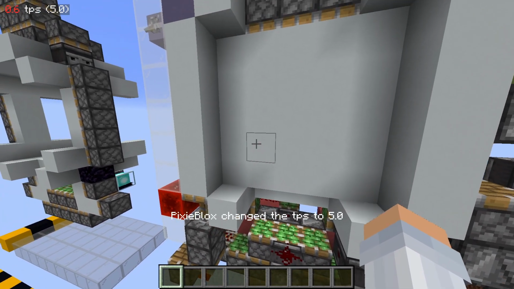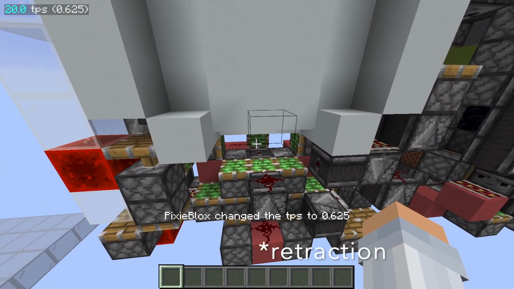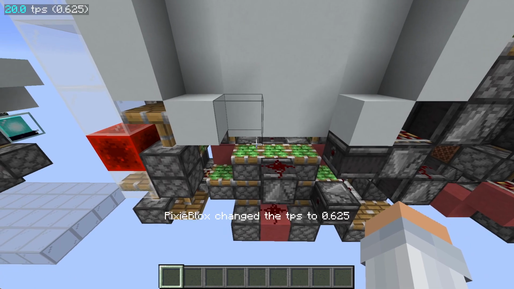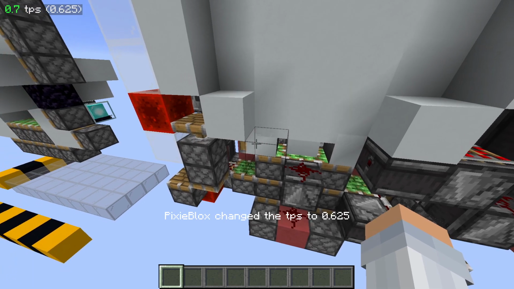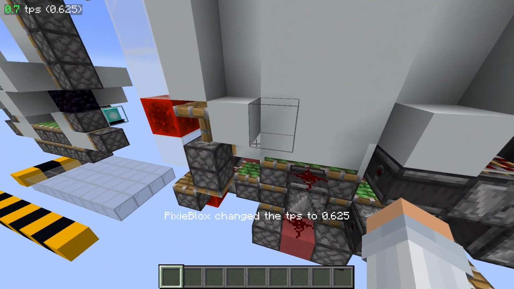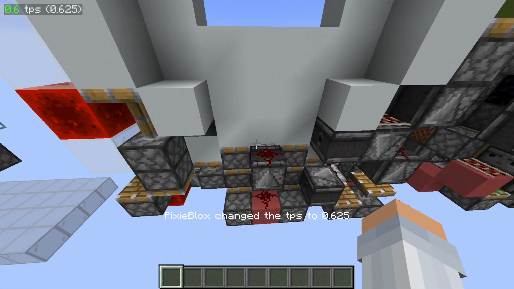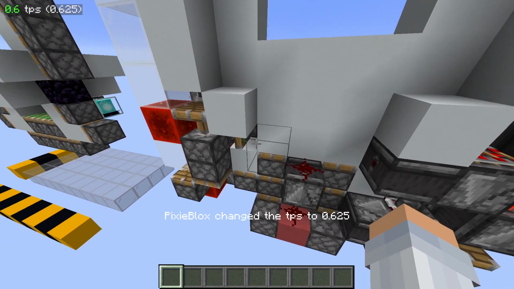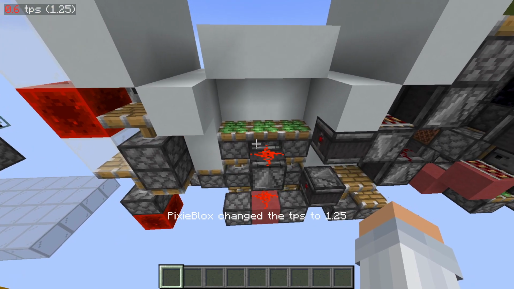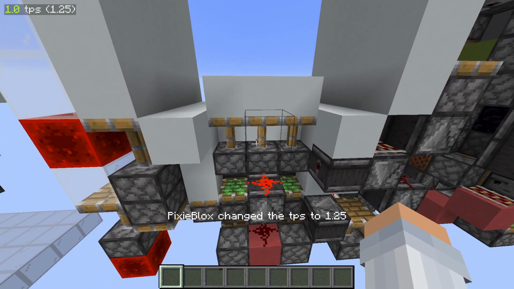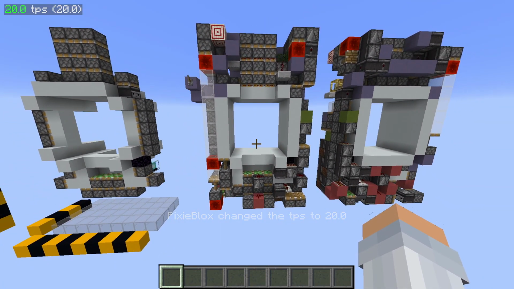So now on the opening, the only really interesting thing to note is we're going to have our instant extension. And that is going to be retracted right here with a 1-tick pulse. And this pulse has a lower block event delay than what's going on up here, so this will always be prioritized first. And this actually gets blocked by the top, the first chain pulse right here. You can see it just kind of retracts normally. Then we have to wait 1 extra tick before extending again, rather than on the closing, because we have to synchronize with the top. So that's basically going to be our sequence.